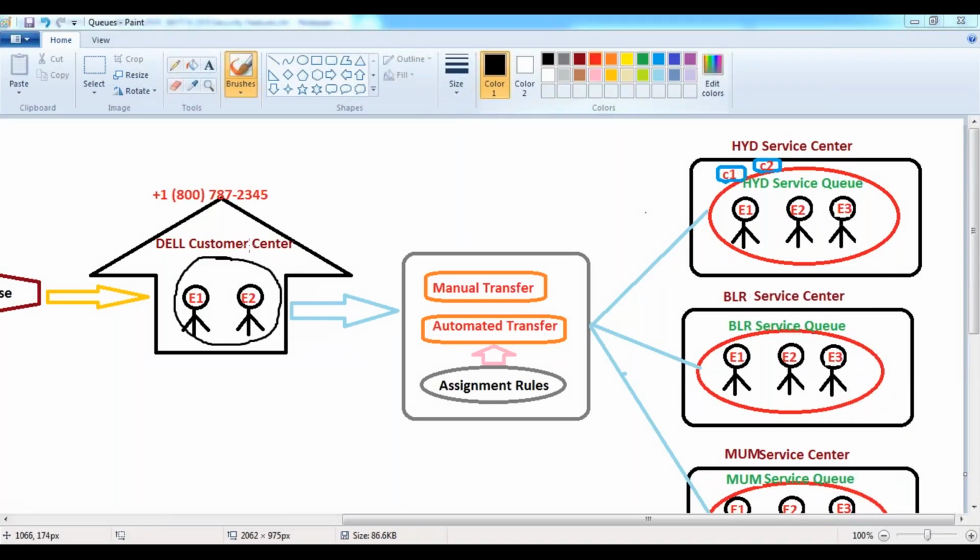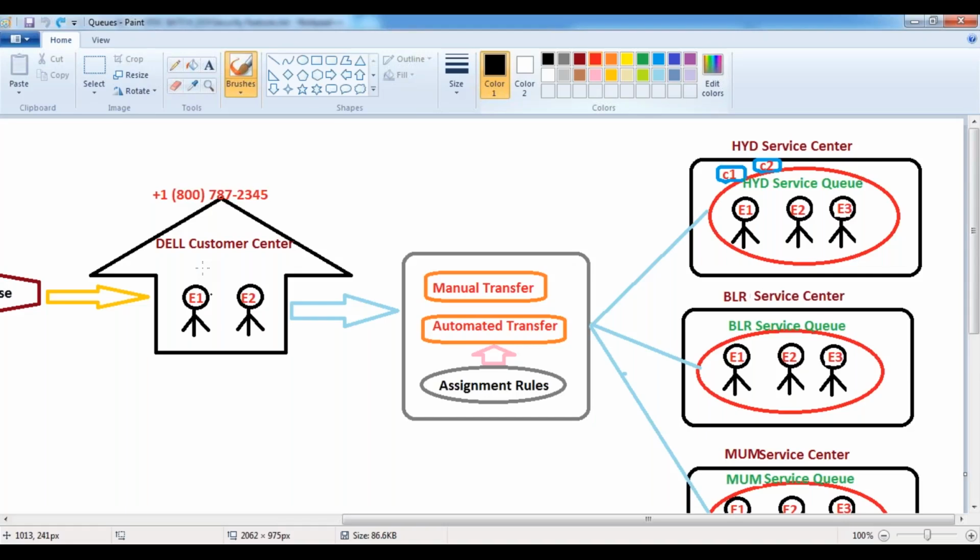Now here in this case, to whom do we need to assign this case? Whenever we receive the case as executive 1 from the help desk, from the Dell customer care, to whom do we need to assign it? To the Hyderabad service center, to the Bangalore service center, or to the Mumbai service center.